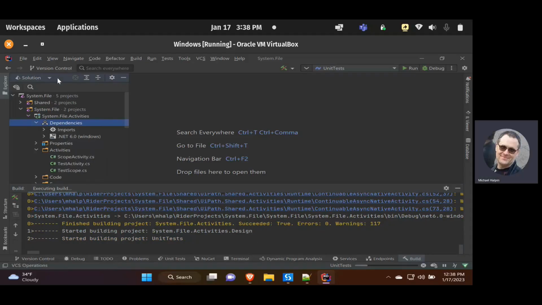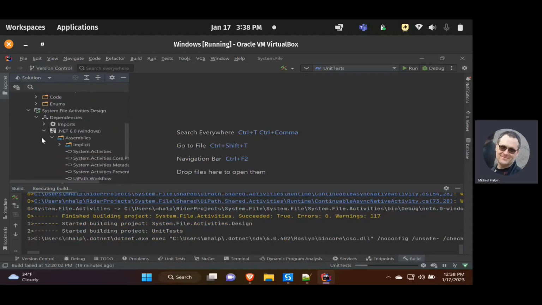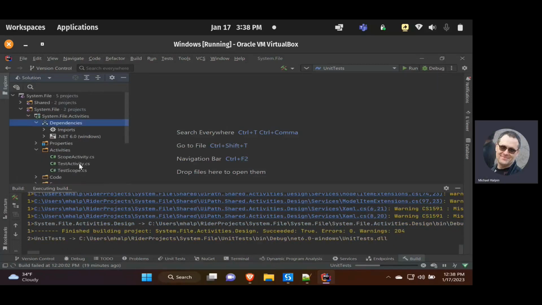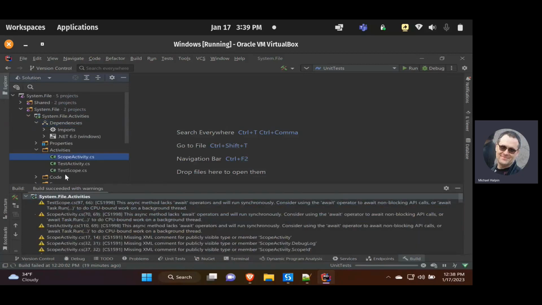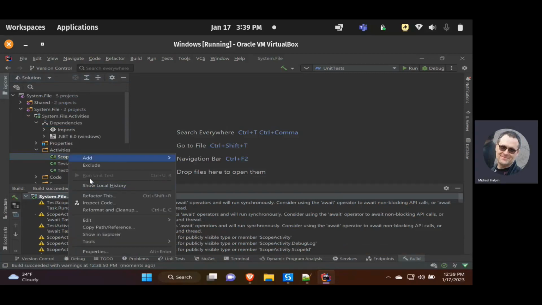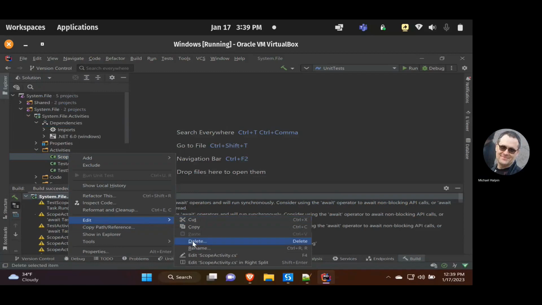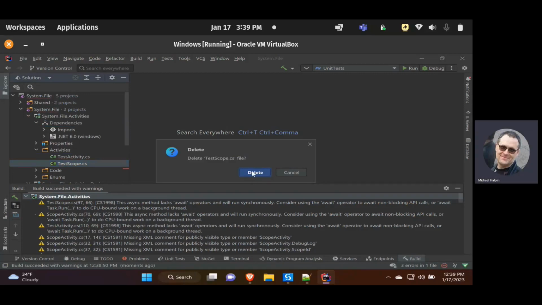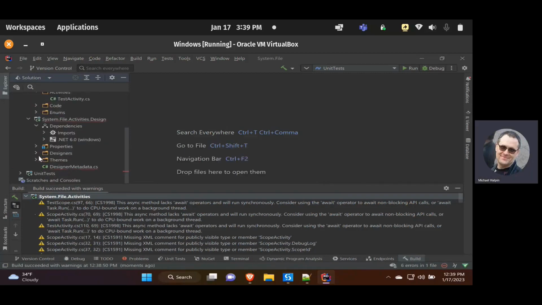So from here, what we're actually going to do to demonstrate this is convert the old activity that I have into this activity with the proper structure. So we are not going to need a scope, so we could get rid of the scope activity and test activities, or the test scope activity. So I'll edit, delete the scope and the scope activity so that we're just left with our test activity.